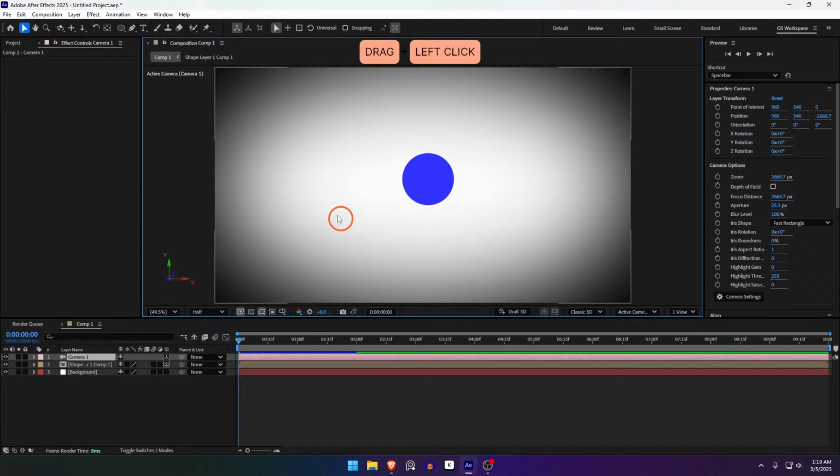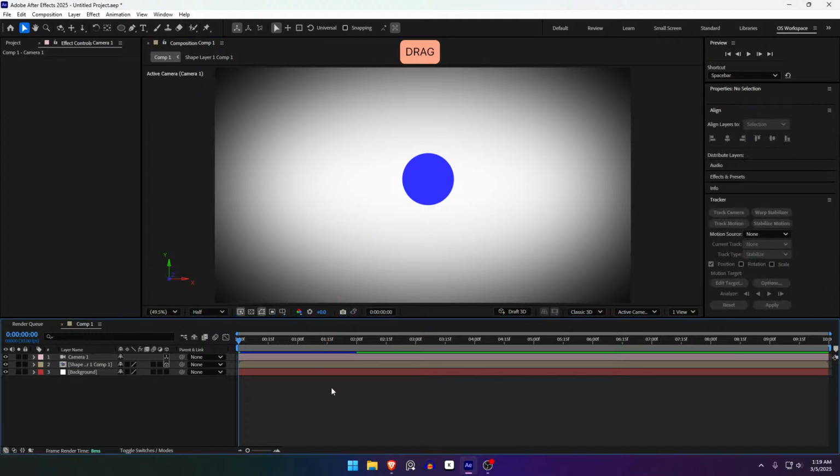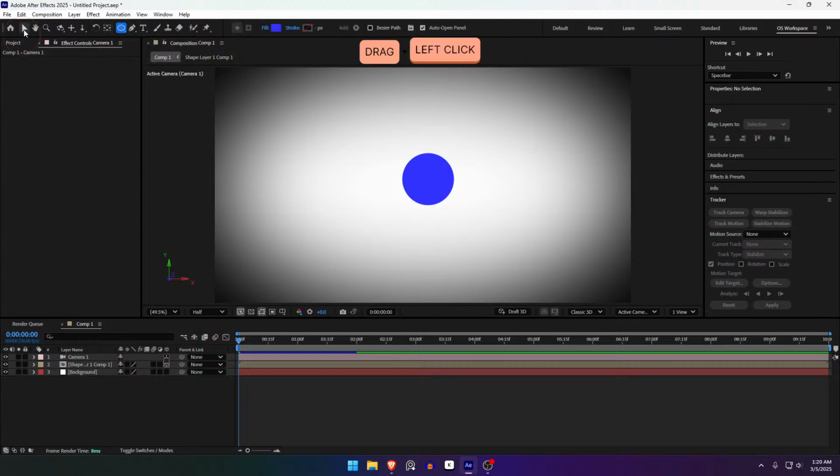Yeah, I think that's basically everything to make your workflow faster in After Effects. There are some other things here, but you can see the shortcut there. So to create text, Ctrl T, grab the pen tool with G, and all of these tools have the shortcut there, so you can read the shortcut and just use it.